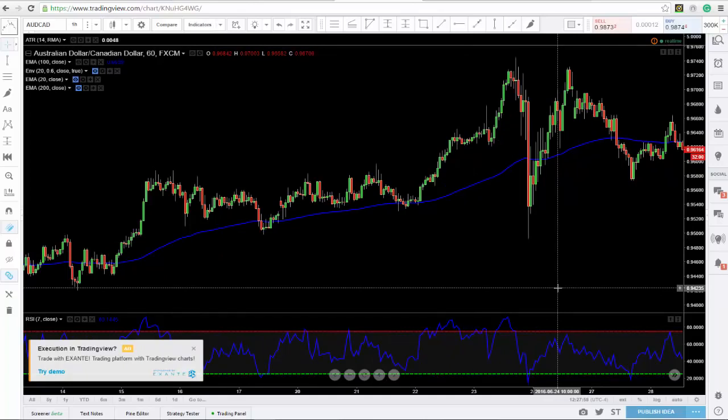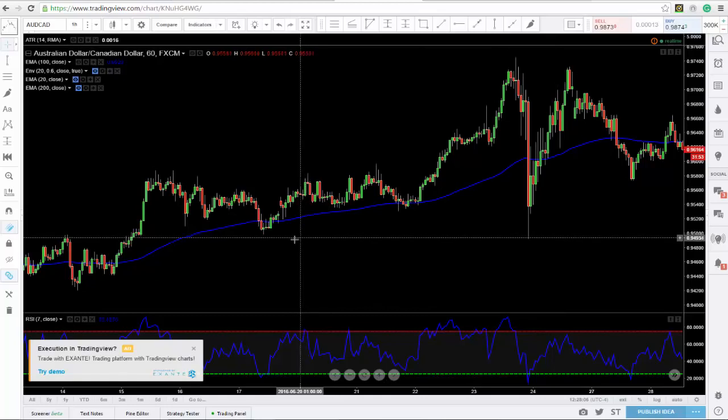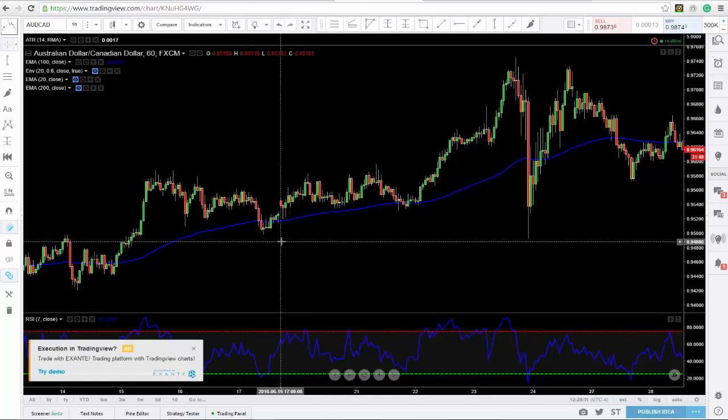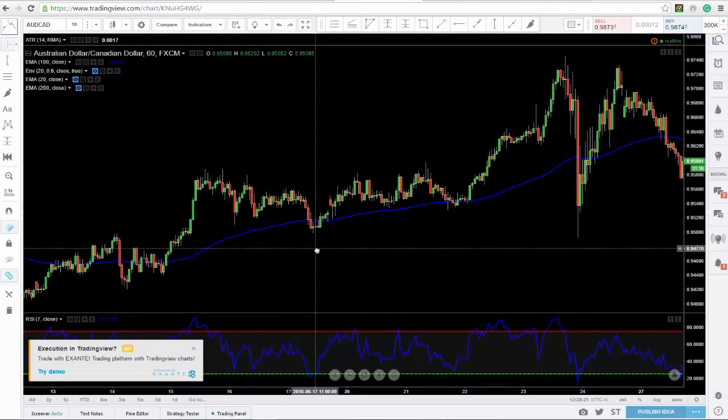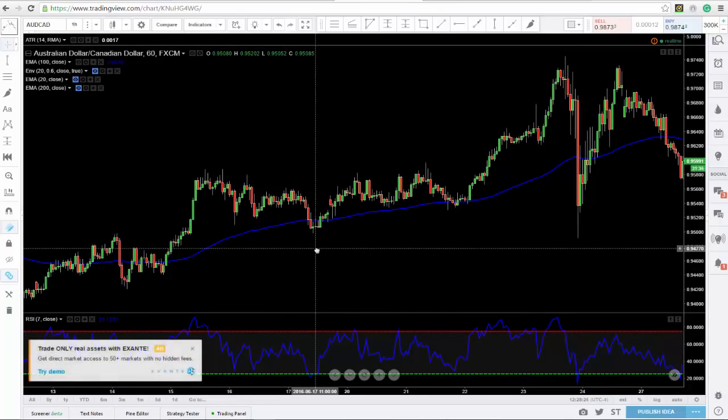Not just this system. I'm not saying this system has a terrible drawdown. Every system has a drawdown. No matter what you trade or how you trade, you will lose trades. And sometimes those losers will come in a large number. Sometimes you'll lose 7, 10. There's been points when I've lost over 10 trades in a row. But I use a risk management plan that allows me to withstand that kind of drawdown.